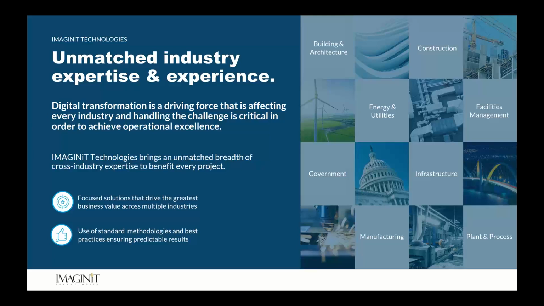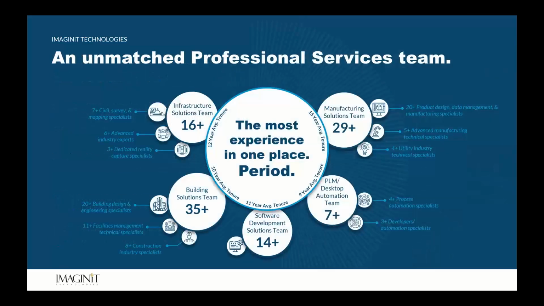And we have standard workflows and methodologies and make sure that we have repeatable processes that we can do with our different clients. And again, an unmatched professional service team. We have the most experience in one place, period. And again, we have different people in different divisions. We have 35 plus people on our solutions team under building and construction. Our software development team is 14 plus people. Our PLM, product lifecycle management, and desktop app automation team, another group there. We have a manufacturing solutions team, and so on.